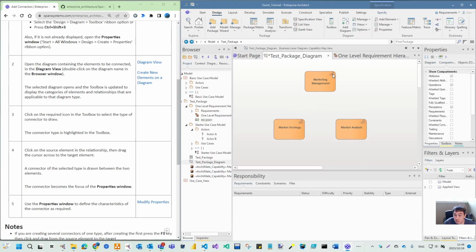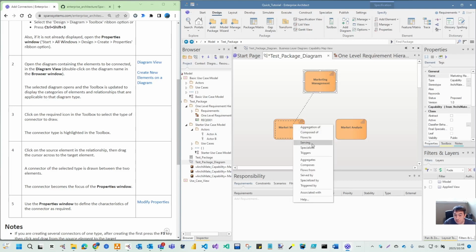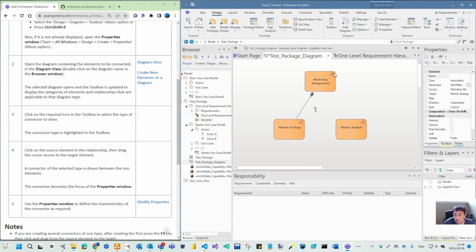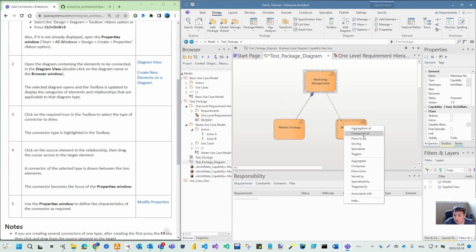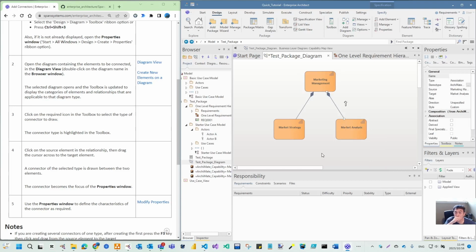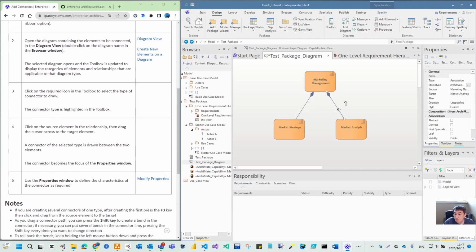It should come from market strategy, composed of. Just drag here. Click on the source, and then drag the cursor to the destination, so that we create the linkage.